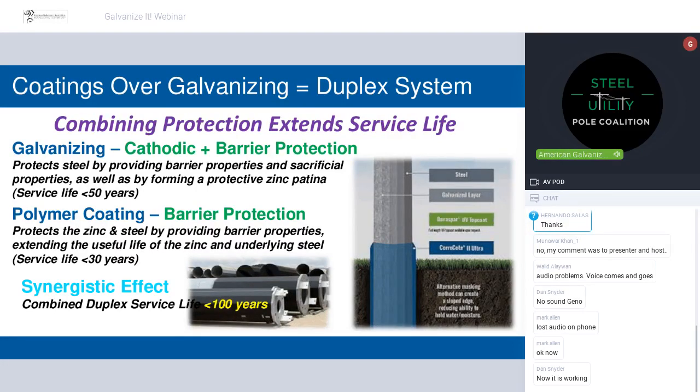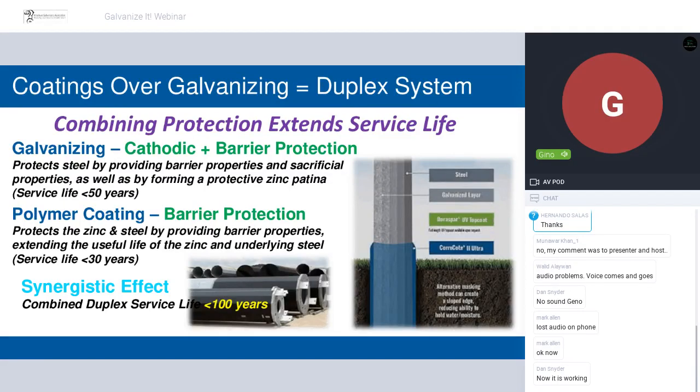Okay. So again, pardon me if I double up here, but the polymer coating, its job in this context of the utility poles, is to protect the underlying zinc from some of those forces that would cause that accelerated corrosion. So it's a proven system. It's been tested and validated for more than three decades, and it works. And my bottom note here is on the synergistic effect.